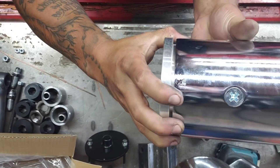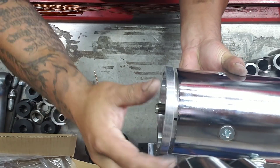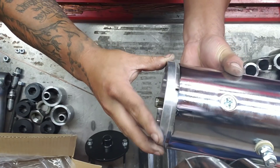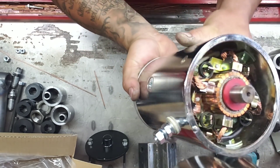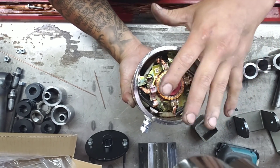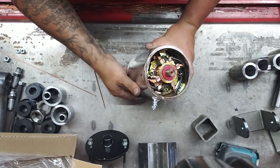Cradle it like a baby. Now for the bottom cap — see that little notch? The cap itself has a female notch and the casing has a male notch. You're going to spin the cap until you feel it lock in. If you push it with a little pressure and rotate it, it won't drop in until it finds the correct notch — once it lines up, it'll drop right back in. Also remember these red washers — I've seen them in different colors, red or green. They're a spacer shim for the backing plate, so make sure you put the same number back on — two if you had two, one if you had one.